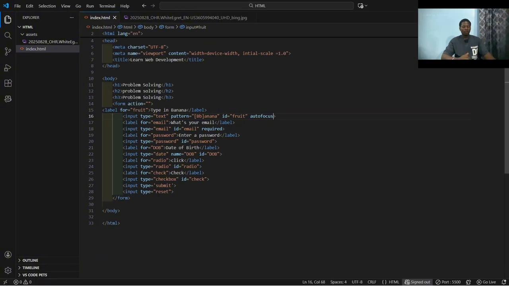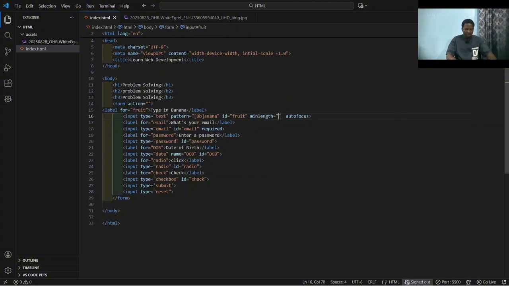I'm going to use an attribute called minlength. Oh sorry, we removed the autofocus. So I'm going to use an attribute called minlength.